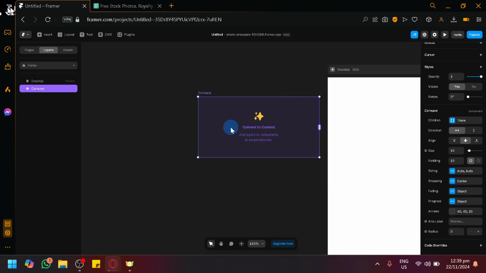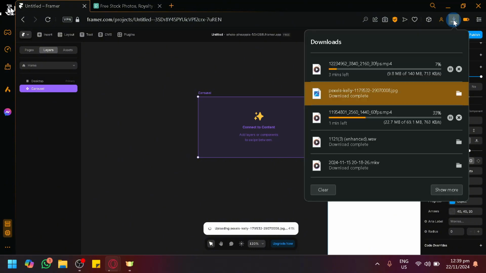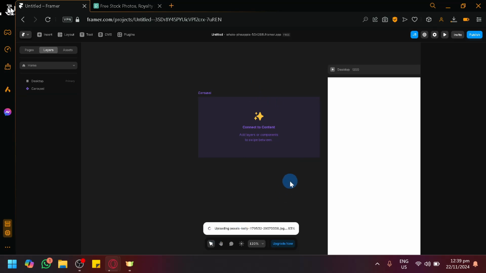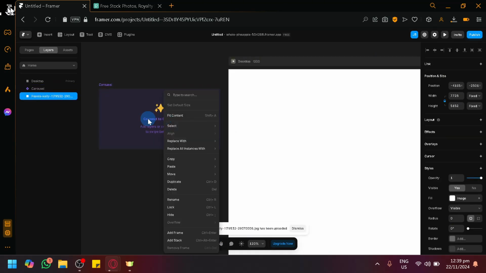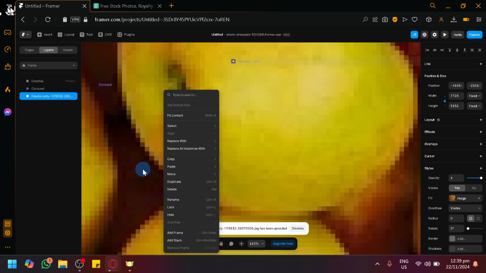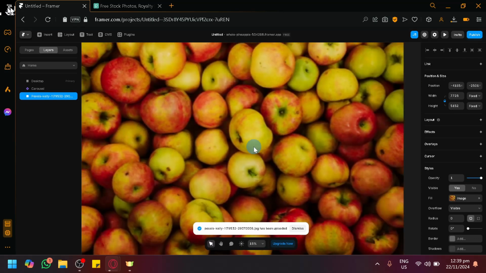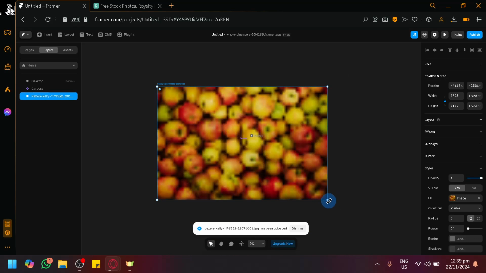So let's simply drag and drop it for now. So we could add it into our canvas over here so we could work with it. So let's wait for it to appear. So with the instructions, simply follow the instructions where it is asking. Oh, there we go. Let me zoom this out.